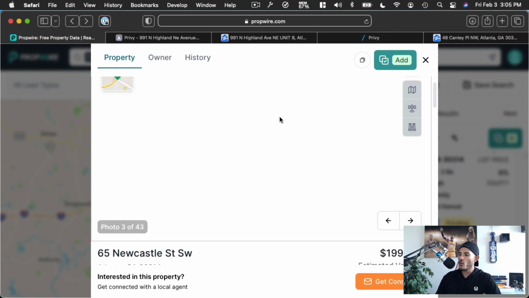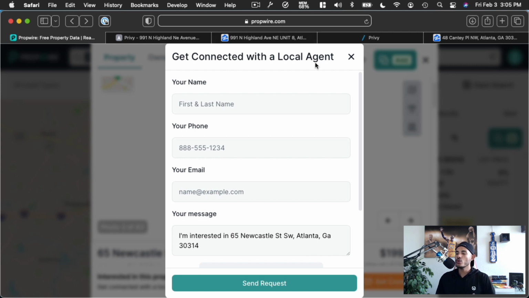Now, one thing where I would pull back a little bit is this get connected button down here. Again, I'm just going off some assumptions, but when we click here, this is going to connect you with a local agent. Now, I'm assuming these things cost money, but it's free. So maybe, and I could be wrong, on the back end there may be agents who are paying to get these leads. And what happens is when you put your contact information here, you're most likely going to be connected with a buyer's agent. Remember, as wholesalers, we typically do not want to go through a buyer's agent. You want to be working with the listing agent directly. And as far as I've seen in the sample searches that I've done, that information is not on here.